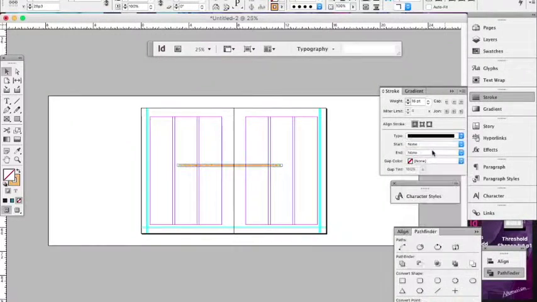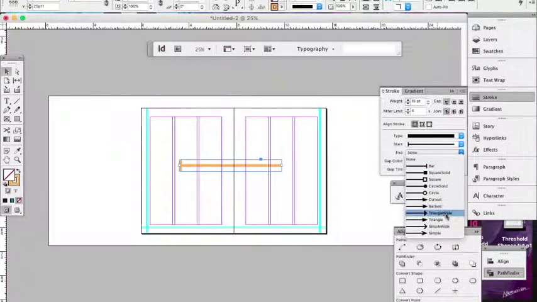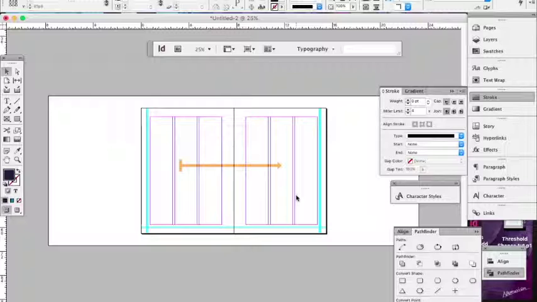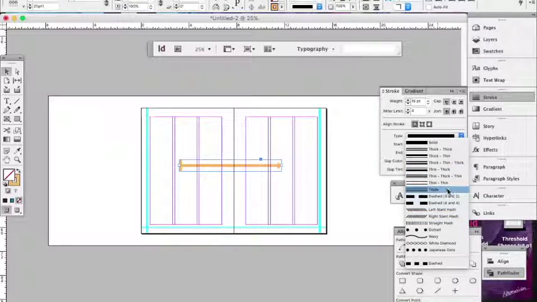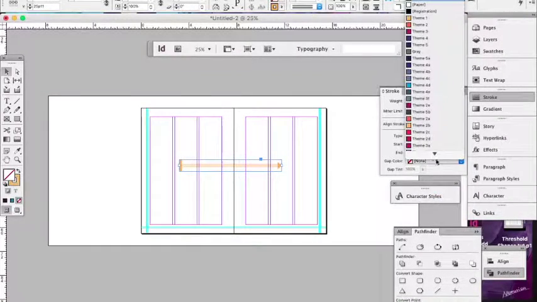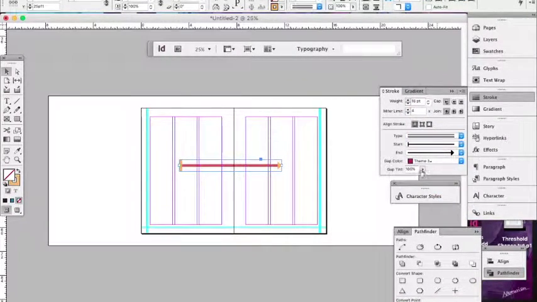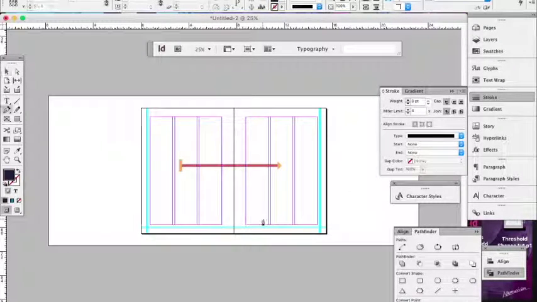you can have it so that it caps in a bar and ends in an arrow, all kinds of things. You can also do like a triple and then go into gap color and make the gap a different color. You can do all sorts of things.